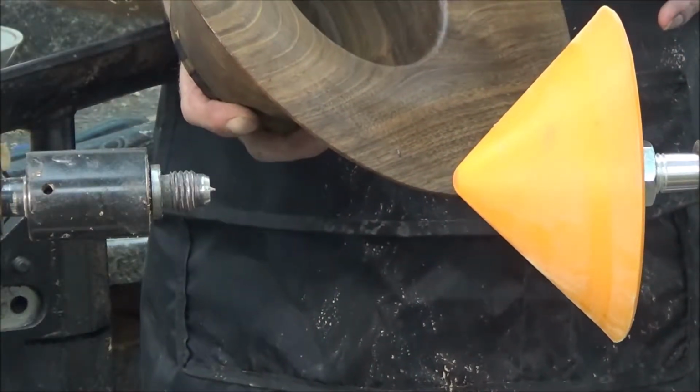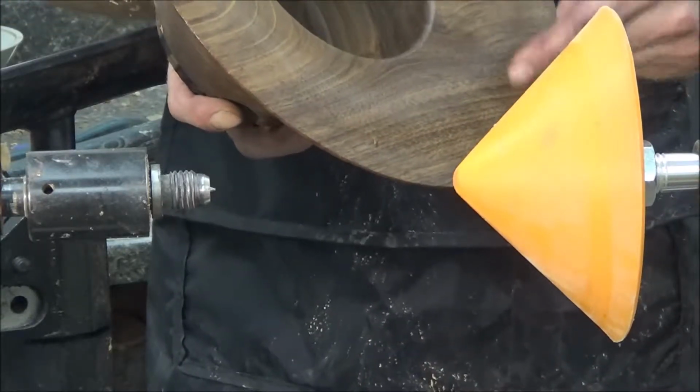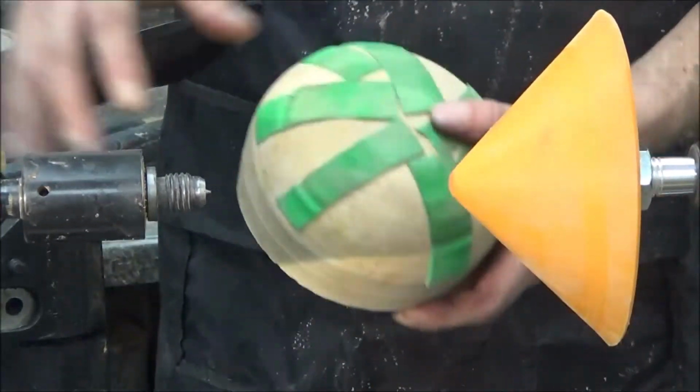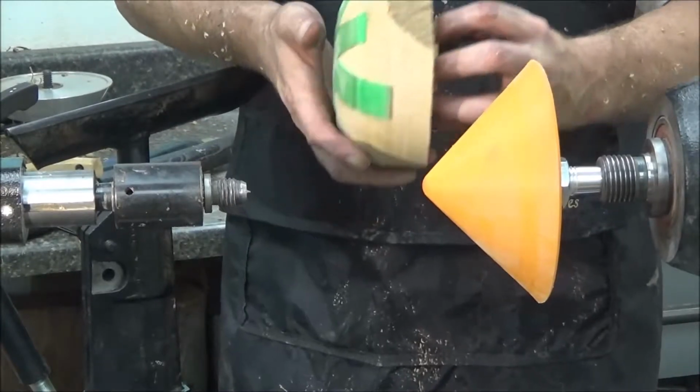One of the ways you might see is to put a wire and a light on the inside. There's a couple of jigs here that I've got. I'll just put that down a moment. That was just rough turned on the side, on the back. That'll go into my big chuck.